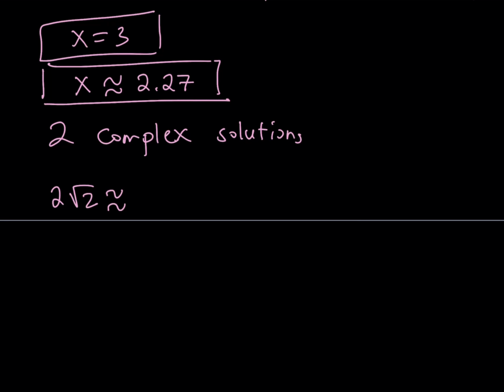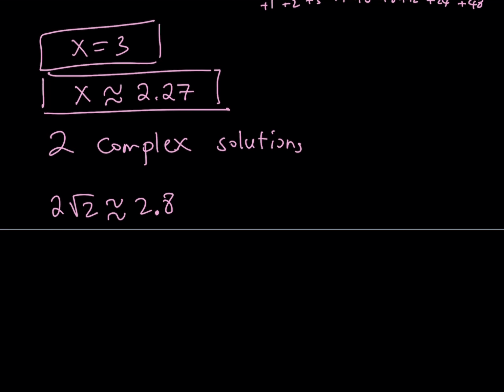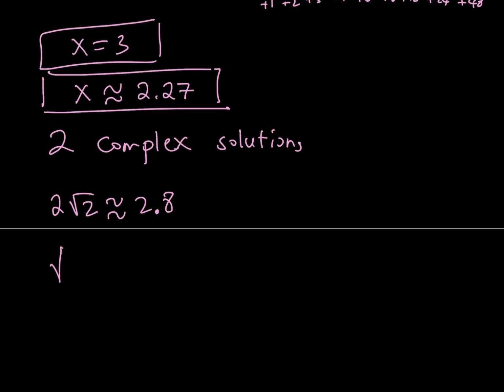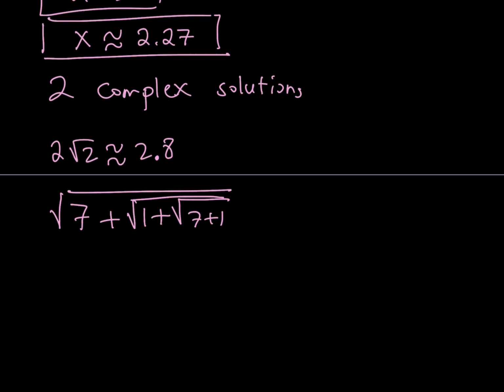Is that good enough? I mean, if you use 1.4, it's about 2.8. So this tells us that the first term is 2.8, and two of the values that I got for limits, one of them is 3, one of them is 2.27. 2.27 is less than 2.8, so that's kind of suspicious, but let's go ahead and verify this. So here's what I can look at. I can basically just expand a little bit, kind of like find the second term here. I'm not going to find it numerically, but I'll show you some comparisons.